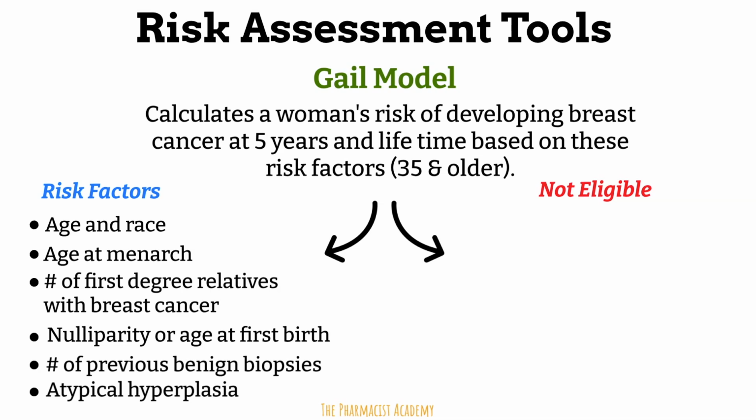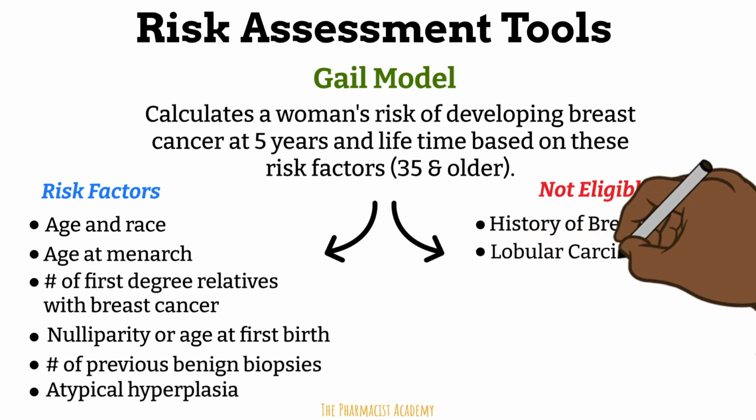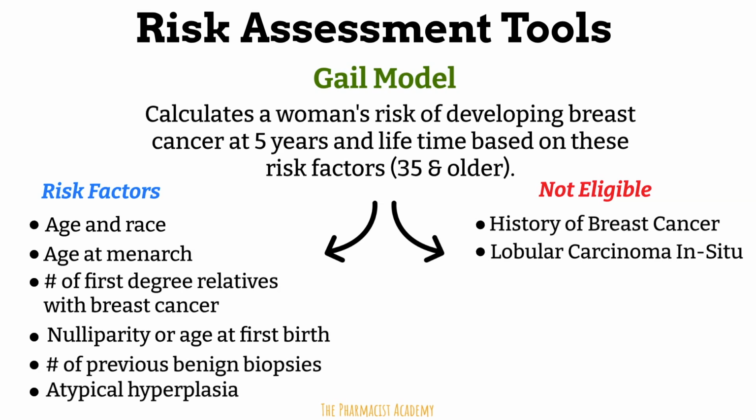Unfortunately, the Gail model cannot be used to assess breast cancer risk in just any patients. There are patients who are not eligible. So just to clarify, because we are using it to assess the risk of breast cancer, it wouldn't make sense to use it in someone with any history of breast cancer. It's also not recommended for women with a condition known as lobular carcinoma in situ. In a nutshell, this is not cancer. It's very similar to atypical hyperplasia, but in this case, there are more abnormal cells, and the risk of developing breast cancer is 12 times higher with these patients compared to the general population.